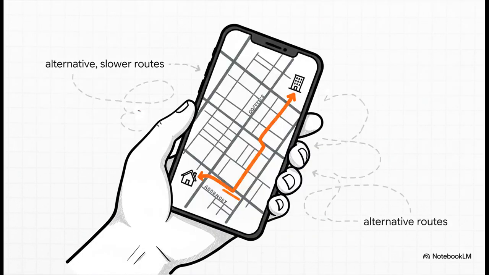You know the feeling. You're running late, you type an address into your phone, and bam, it spits out the best route, and it's even recalculating on the fly. That's not magic. It's a really powerful set of rules working behind the scenes.